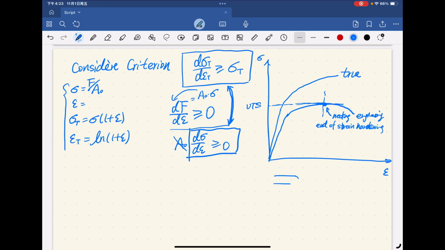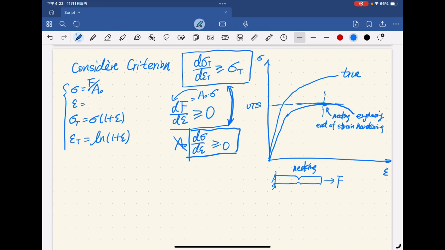So in the previous video, we know that necking is like this. At this necking point, the strain hardening ends, and when you add more external force, it will break into two pieces. So necking is very important, and we want to know when the necking happens in the material. This is a very important parameter.